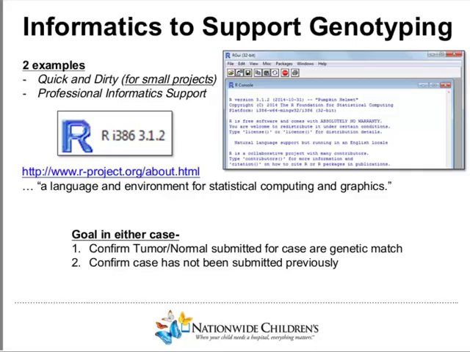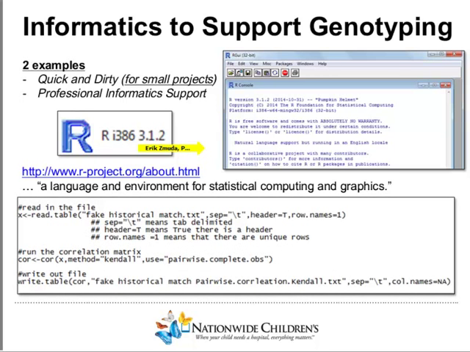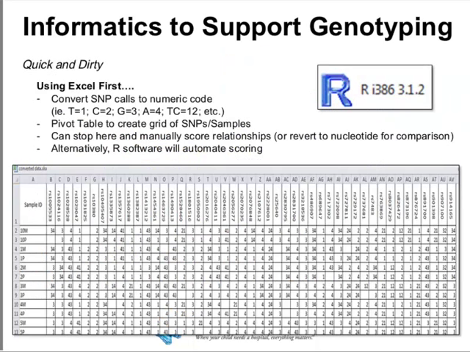I'm not an expert in R. I could not write an R script on my own to save my life, but I do know some people who can script R, and I said, I have this problem and I need your help. They sent me through a link instant message this text here, and I was able to basically parrot this through R, map it to the correct files that I needed it to be mapped to, and successfully run pairwise correlations using this very powerful environment. But it's very easy. I know nothing about it, and I was able to figure it out in about 10 minutes. So I'm extremely confident that anyone out there can do that.